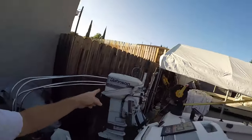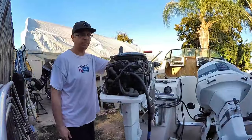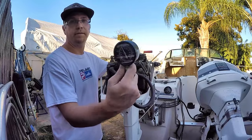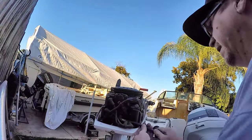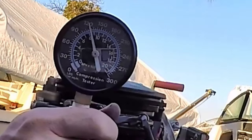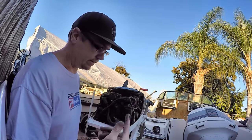It's going to be totally worth it to rebuild the carbs and go through this motor and make sure that everything is clean. So I'm going to try and see what I can get out of this guy here. Pretty good, 120 on that top cylinder. Okay, 120 again. I would say that kicker is solid.